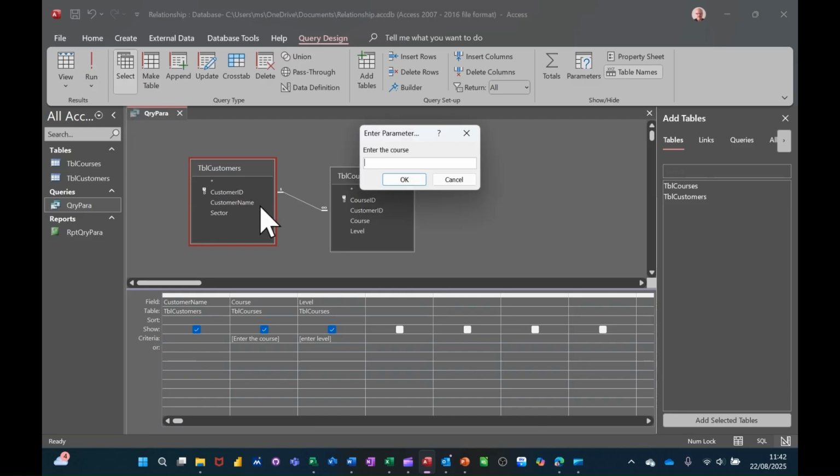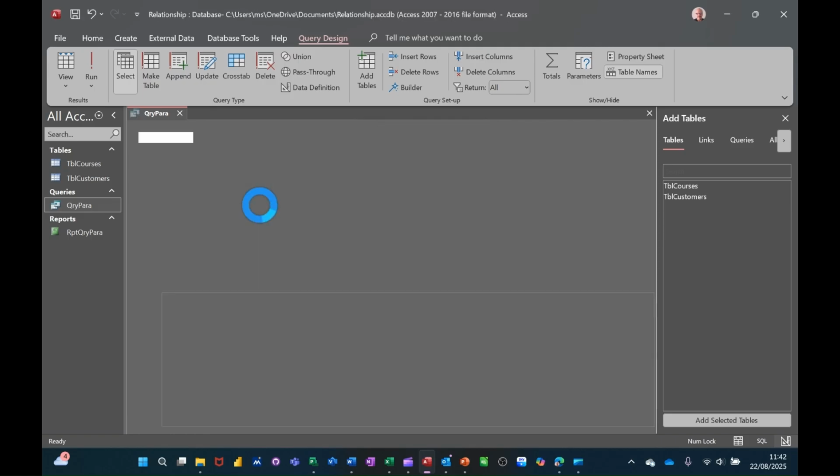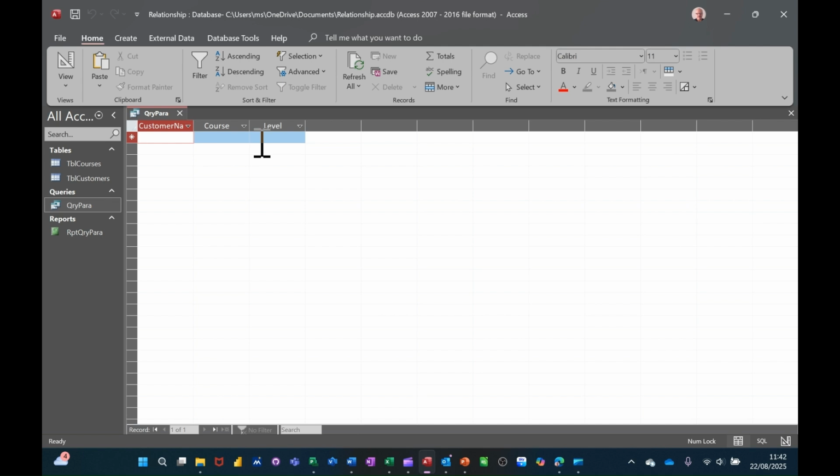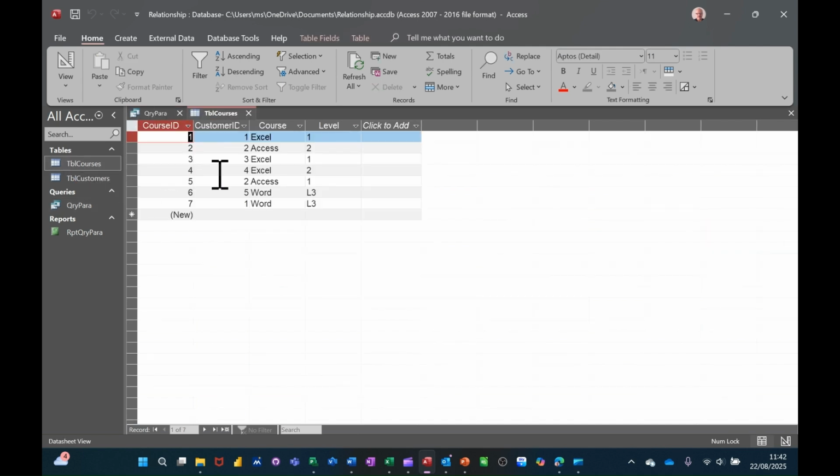First one's going to ask me for a course. I'll type Access, and then it's going to ask me for a level. I'll go level 1. Now, according to that, there isn't any level 1 courses for Access. So if I go into courses, Access, it's just 1, not level 1. I should have put level 1 there. These should have levels on them.